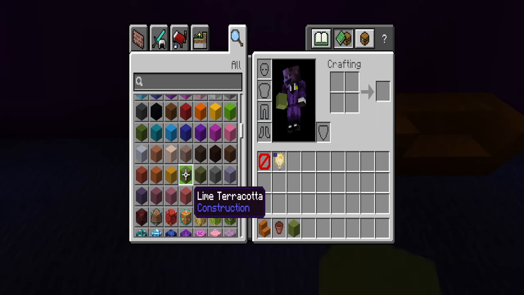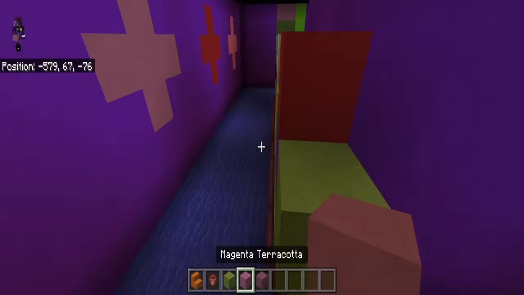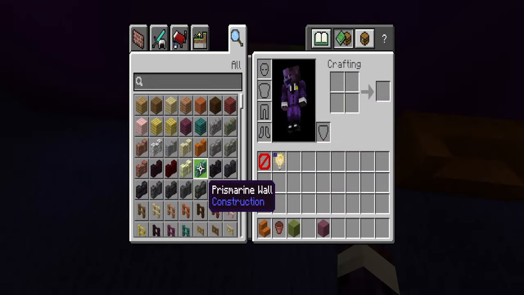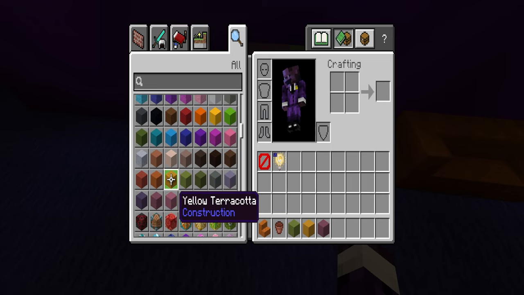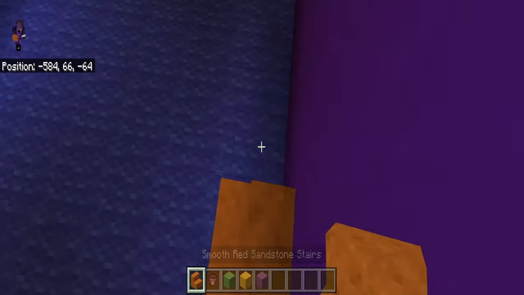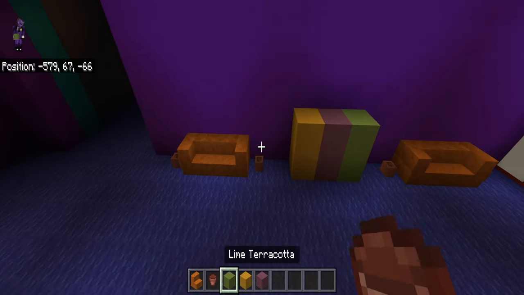Then it will be lime terracotta. Magenta terracotta. Actually, no, I think it's purple terracotta, not magenta. So we can just get rid of this one. So then it'll be lime terracotta. And obviously, yellow terracotta, which will add these two. You're gonna skip a block, add a flower pot. 1, 2, 3. And then, honestly, add a flower pot. There you go. And you're done.